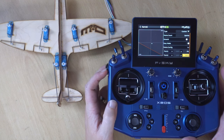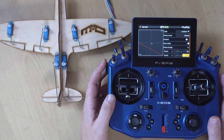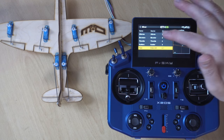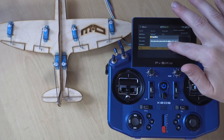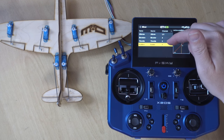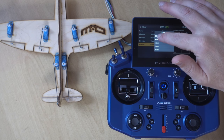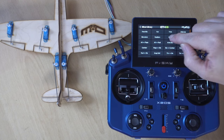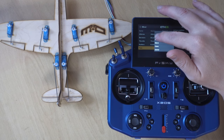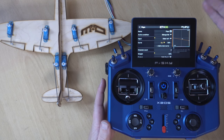You can see that all the way to one extent the flaps are level, and all the way down the flaps are going down. That's basic flaps. But what if you've already created a model and you don't have flaps? It's quite simple — with our standard four-channel AETR model, we go to add mix and there's already one called 'flaps'. You still want to do this if you're setting up flapperons or spoilerons.